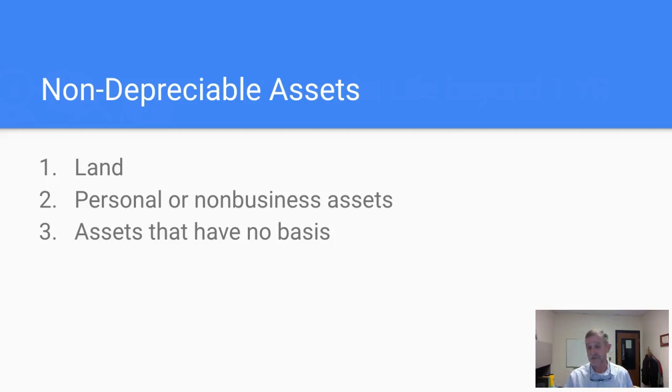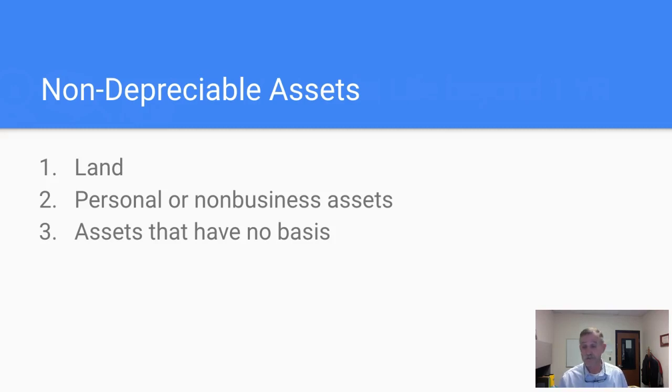First off, let's get this cleared up right away. There are some non-depreciable assets. One of them typically is land. Now, minerals and that sort of thing, we might deplete those. They might lose value as we extract them, or they could lose value over time if they're less useful in our society. But the land itself, on an accounting and economic basis, the principle is that land does not depreciate, and we don't depreciate it over time.